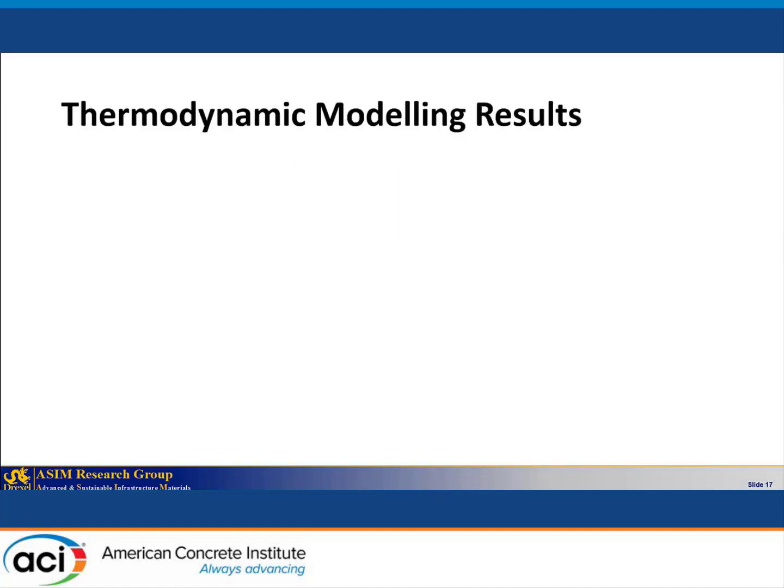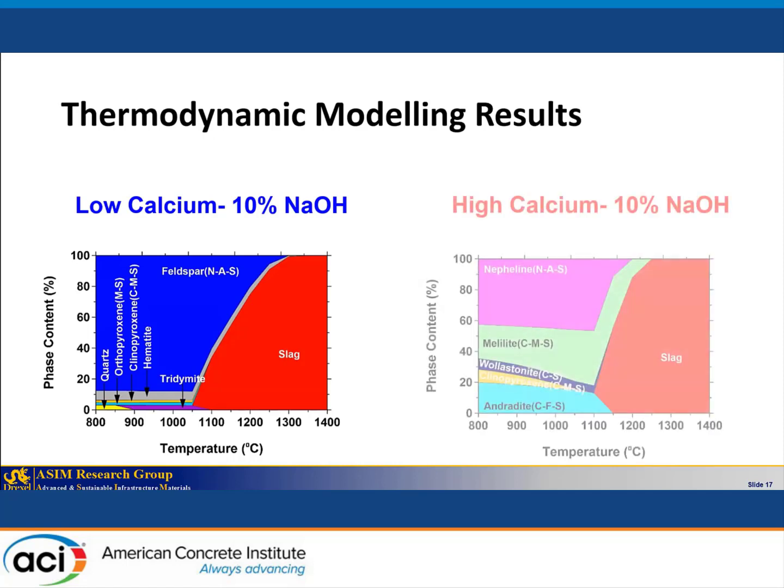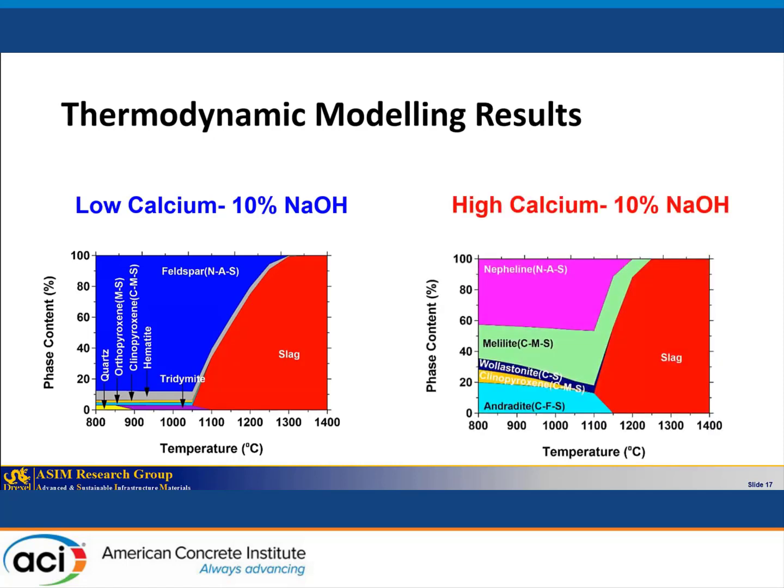So taking a look at the results that we have over here, we have a phase diagram of a low calcium lightweight aggregate plus 10% NaOH. And on the right-hand side, we have the example for high calcium. Basically, you can see the most stable phases, the predictions for the lightweight aggregate. What we're really interested in is the slag or liquid phase content in the material, which is depicted by the red graph over here. So we can go over the graph and say, for instance, at 1160, which is our temperature of interest, how much liquid phase formed in the material, for instance, here 59%, and in the case of high calcium, about 65%.